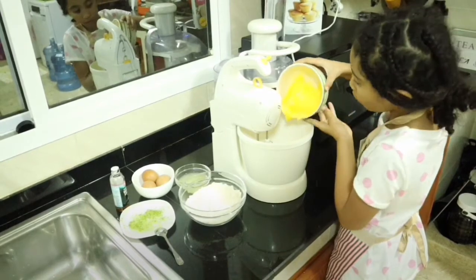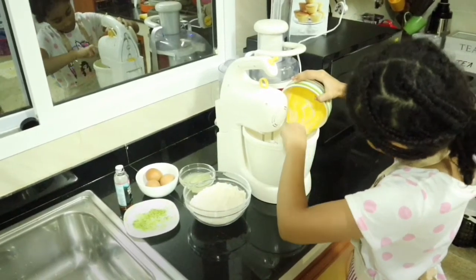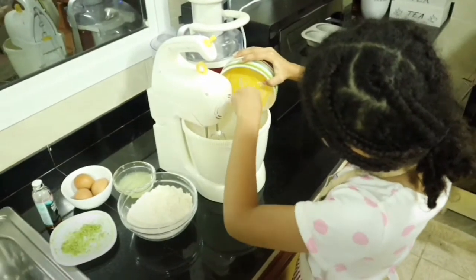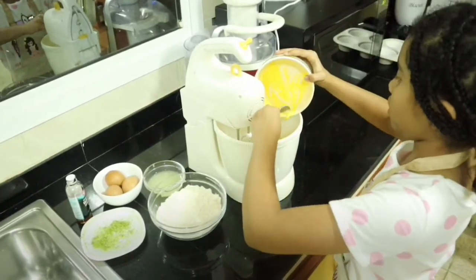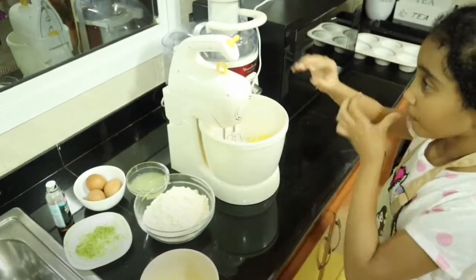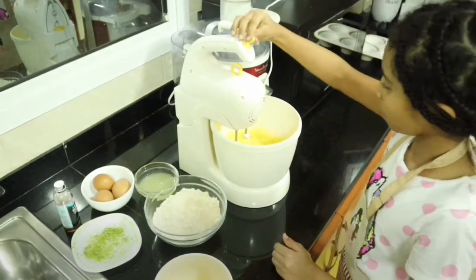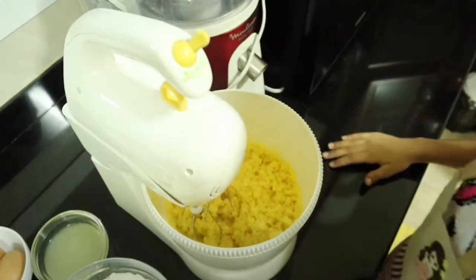Don't over melt it. Now I need a spoon. Even if it's not coming out of your bowl, you have to keep churning. Because if you make it very watery, I don't know how it's gonna turn out. So let's put that in. Now I'm gonna whisk it — don't over whisk it. This is how it should look right now, which looks like sticky little stuff with shiny sugar in it.